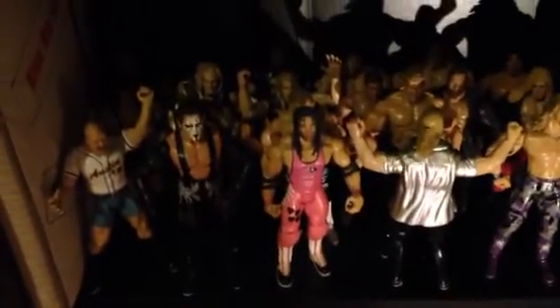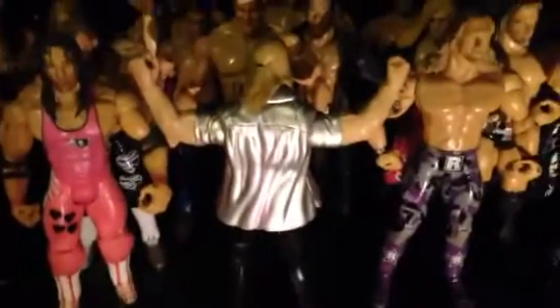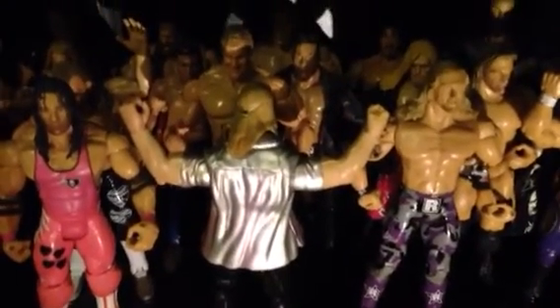So then if we go down to the Jakks figures, these are a bit better lit because I've got light down here. You can see I've got a Stone Cold, a Sting, a Bret Hart. Both Chris Jericho's are new — the one behind it is the Deluxe when he returned with the short hair, and this one, as you all know, is the quite famous figure. So that's why I've posed him from his debut.